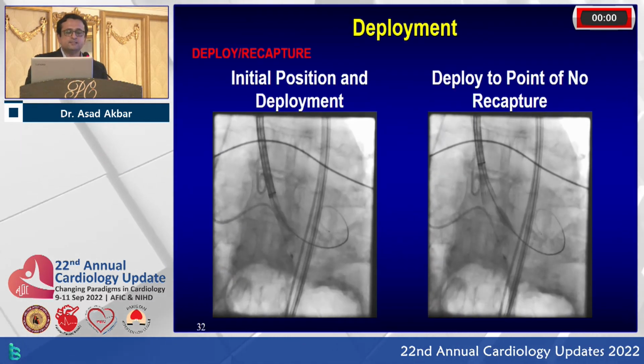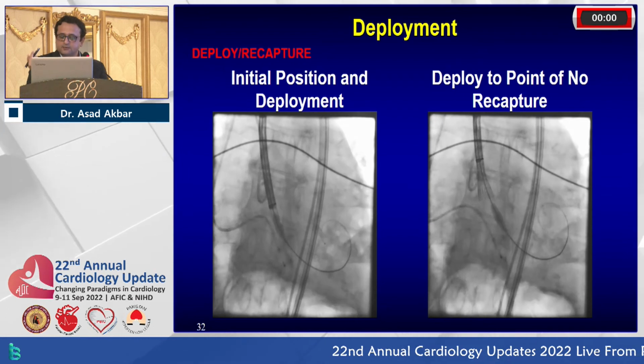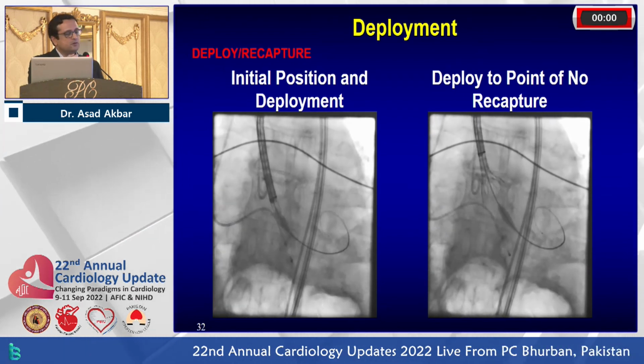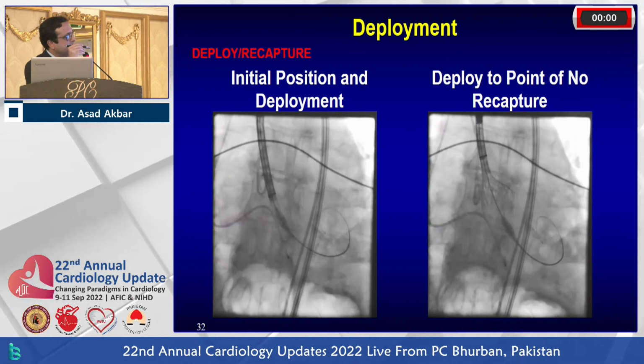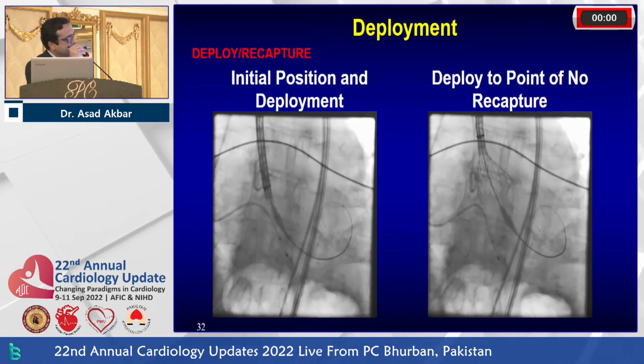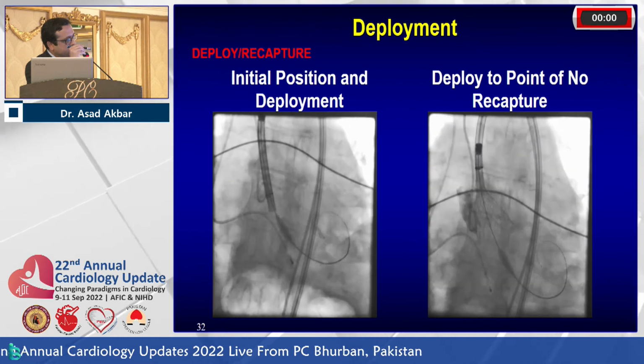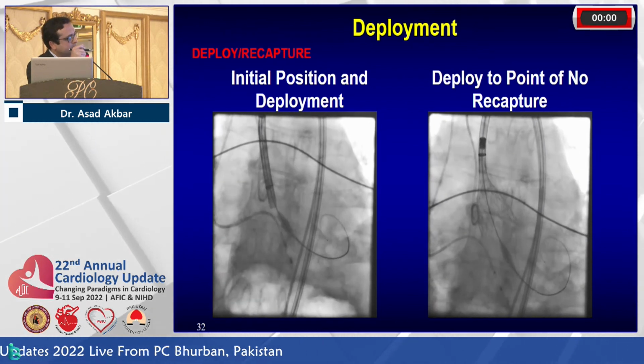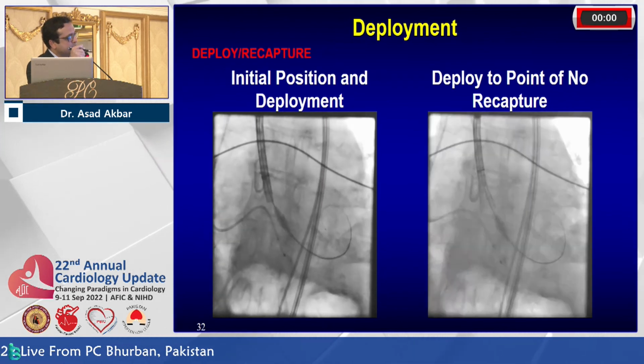So deployment wise, I have time. I'll just do this last thing. So initial deployment, now that we have seen all that data, this CTAV, which is the dark marker here, is in the outer curve. So this procedure was done with commissural alignment. This is outside, so this is a good position to start off.